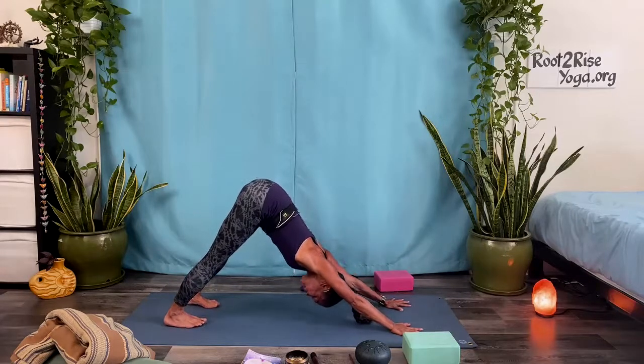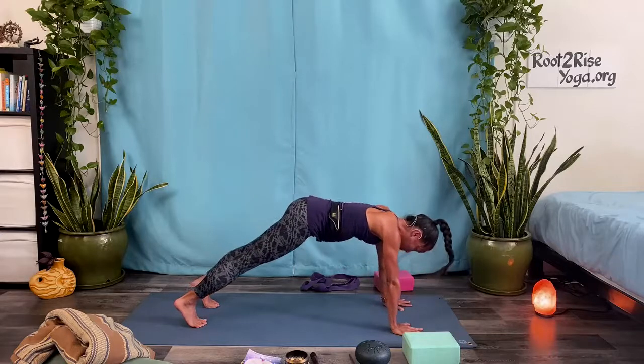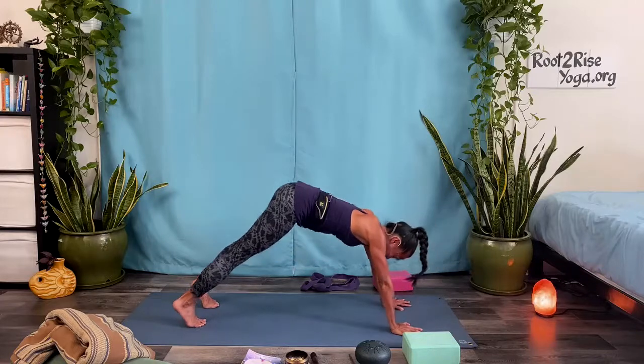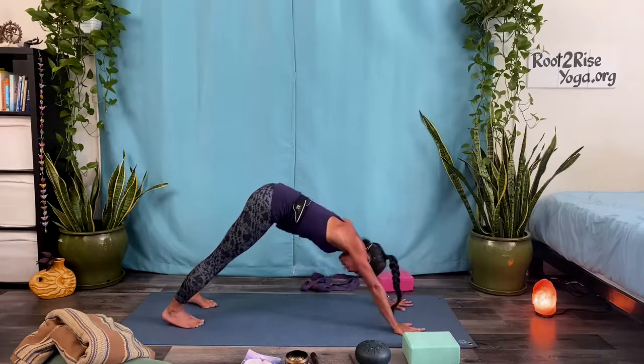Let's try that a few more times. Inhale, glide forward, top of a push-up. Shoulders land right over your wrists, gaze on the floor, foot ahead. Exhale from the belly contracting, lift your tailbone high and back. Twice more, follow your breath.